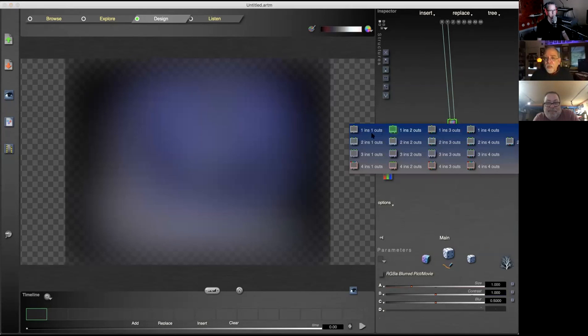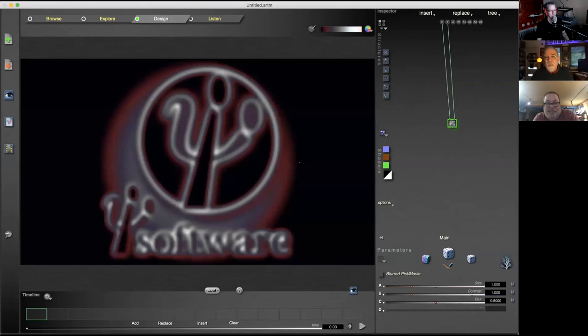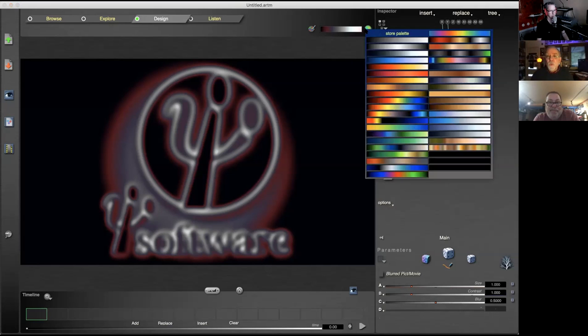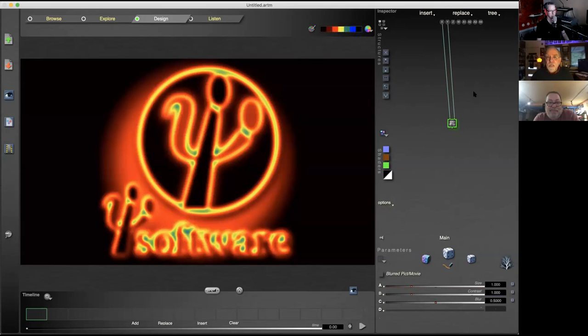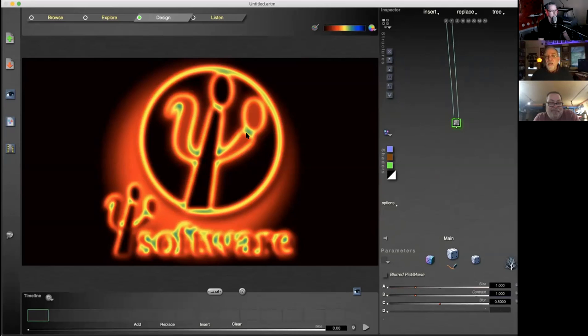And the other kind we have is a 2 in 1 out, which gives us a grayscale image, and that can also be blurred. You'll notice that one of the things that happens straight away, because this is a 1 out tile, is that it now has reference to the color lookup tables, and it's rendering our mono image, which is just black and white, into whatever colors are selected here in the tables and the gradient things. That can be quite a lot of fun. You can do some really cool things with that. So just remember that 1 output refers to these tables, but that can be a picture, and you can do lots of fun things with that as well.